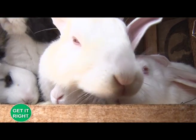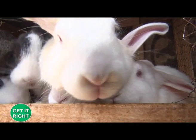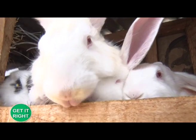Inbreeding is when you are breeding blood related rabbits to produce an offspring. Let's say it's a father and daughter, that is inbreeding, and this is discouraged because it weakens the offspring, because the offspring will be prone to diseases. It might not grow to the required market weight.